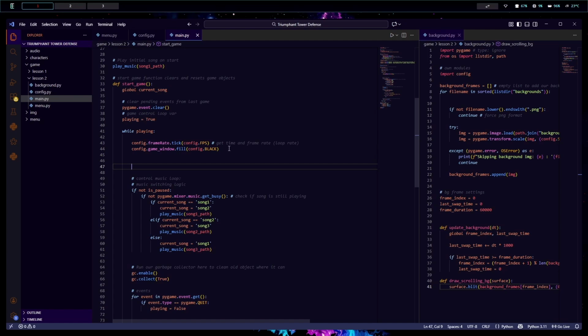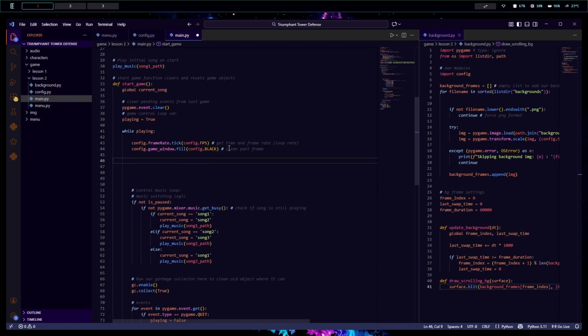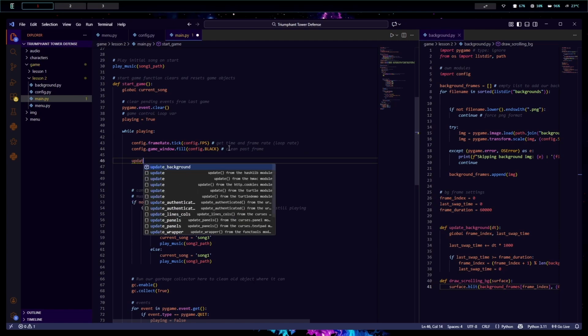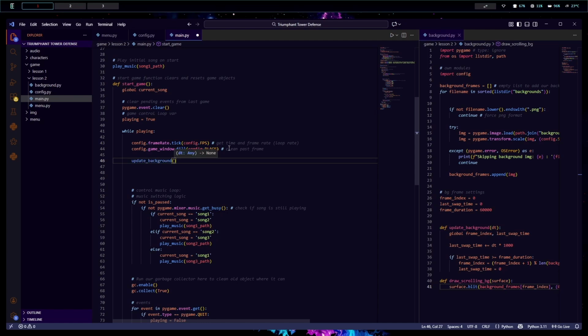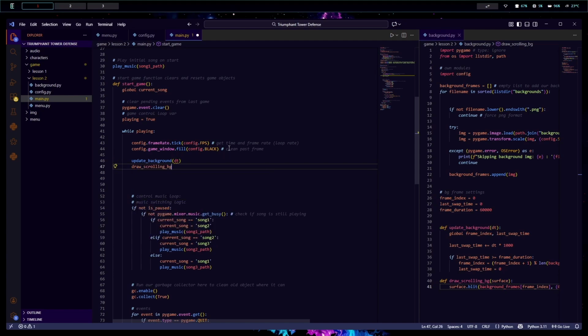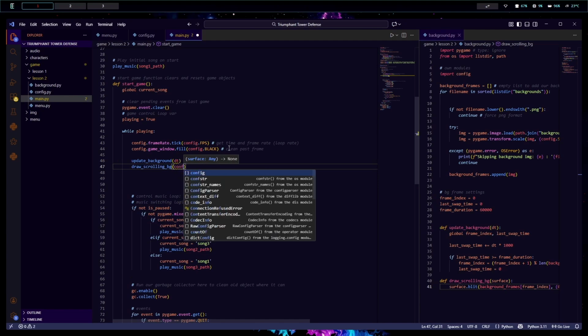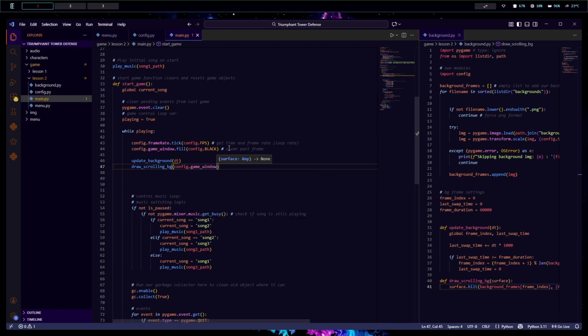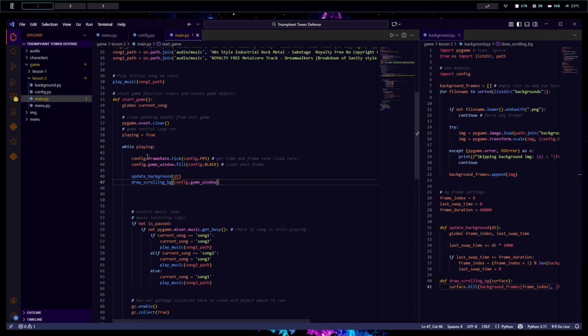Now in our main game loop, where we have our while loop, you can see we have our config game window where we fill that black surface. Remember, we always first want to draw the black surface, and then we want to draw the image afterwards that we want to show. So we want to clear the screen, and then we want to show something. So we'll call our function. We'll pass delta. We'll create it just now. We'll call our draw scrolling background. The background isn't scrolling, but later on we might be able to do that. It depends. But that's the name for now I'm going to use for the function.